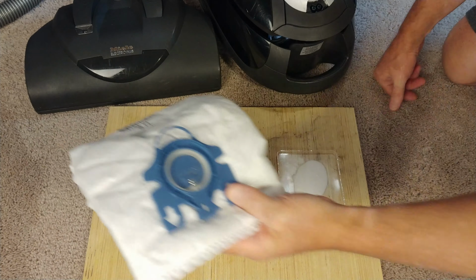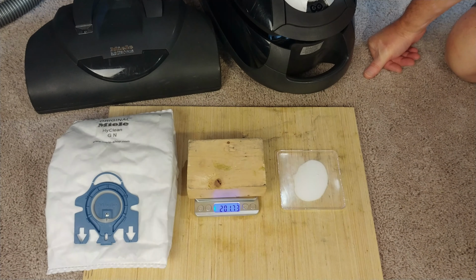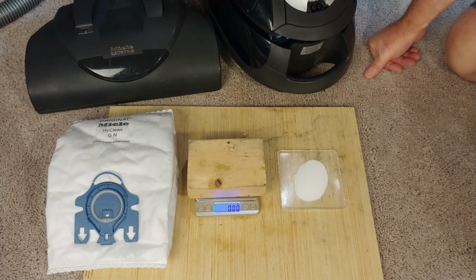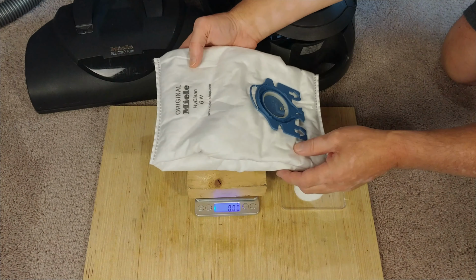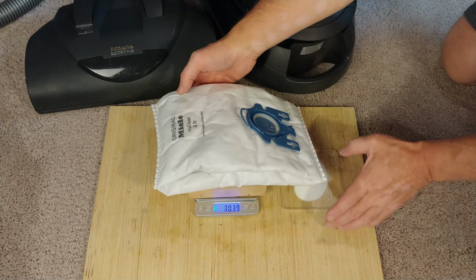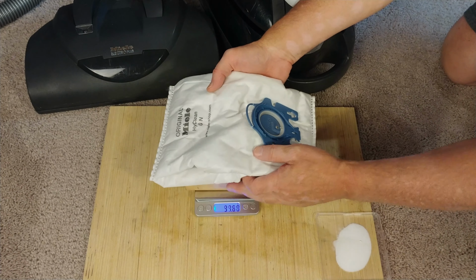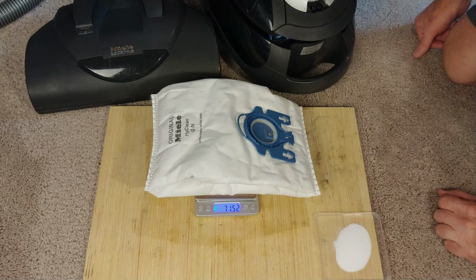This bag does have probably close to an ounce of dirt in it, come to think of it. It's not perfectly clean, but it's super close. And let me get this out of the way. There's our test dirt. Let me see if I can make this to where you can see that.